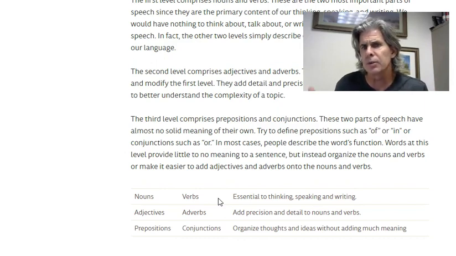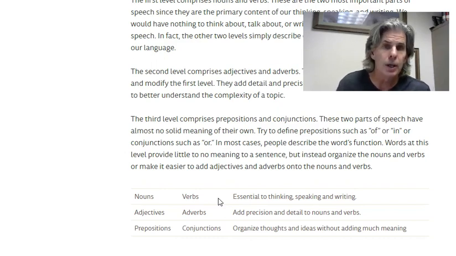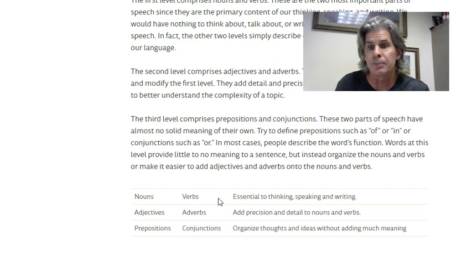In fact, many languages just put them into one big glob. So English has nouns and verbs, and those are the core of the language. They're essential. That's the level you work at, especially in the early draft stages. When you're thinking up your ideas and trying to explain things, you're working at the level of nouns and verbs. That's the core stuff of thought.